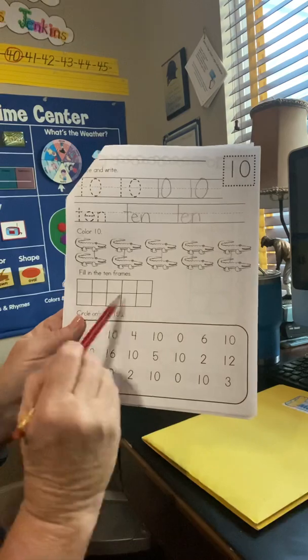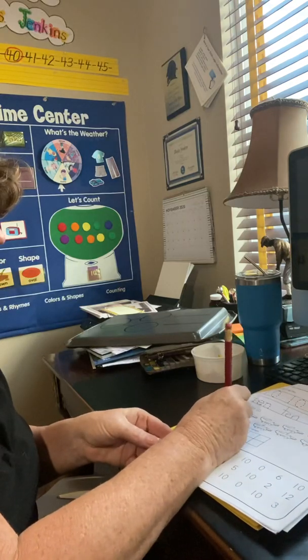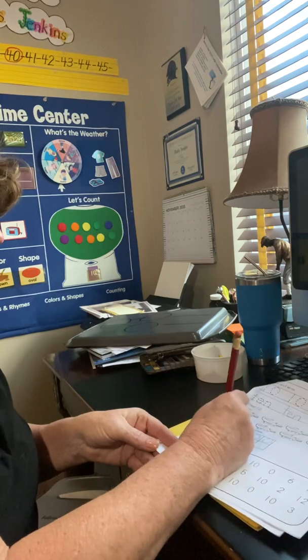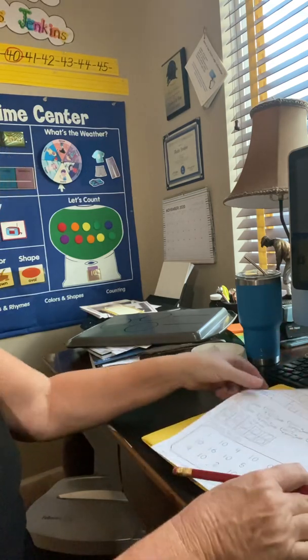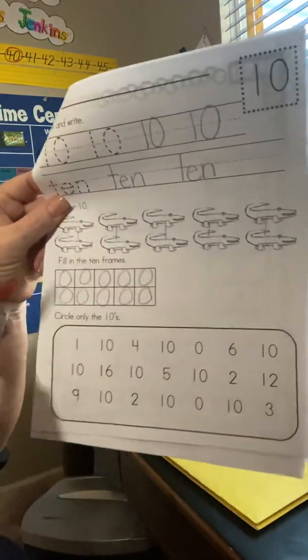That's just like putting them in the 10 frame. So you can color them all, right? You know that 5 and 5 is 10. Fill in the 10 frame. You don't have to shake your counters for this. I'm just going to fill it in. If you'd rather make stars or hearts, you can, but circles are easy, right? Okay, I'm going to fill in all 10 boxes on the 10 frame.